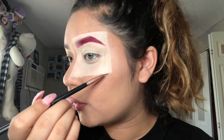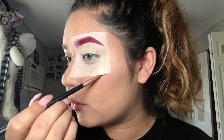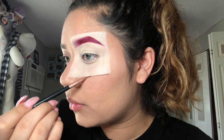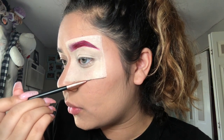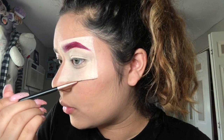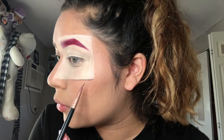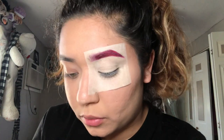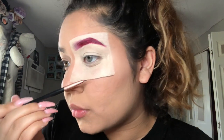So now I'm going to be taking this small thin brush tip to be making a line underneath of the box, like a stand where you would put your brushes, because the look we're going for is kind of like where you would paint. So make the line as thick as you would like all across.